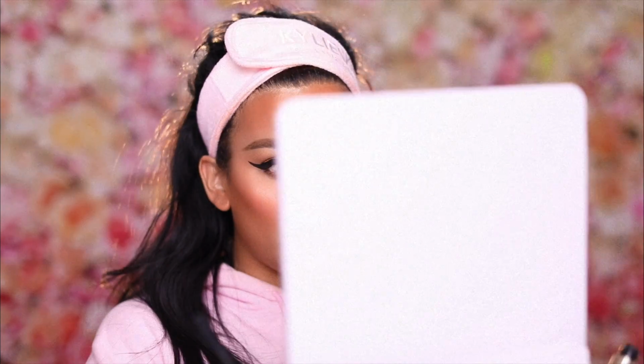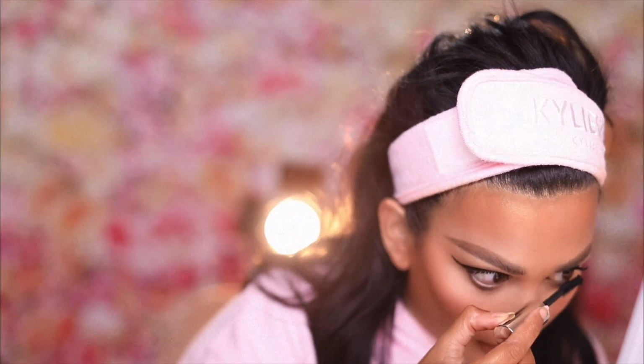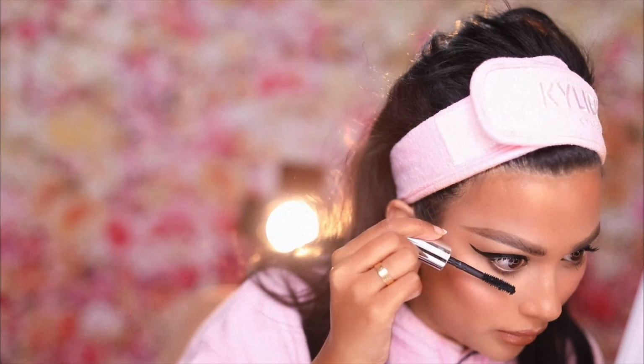So sometimes no mascara on the bottom looks good, depending on how your eyes bulge and how you do your makeup. But I'm gonna put a little bit. I'm just gonna keep it in the center. I'm not gonna go all the way to the edges. It kind of makes them look darker and more heavy set. Just a touch of mascara right in the middle. Ooh.